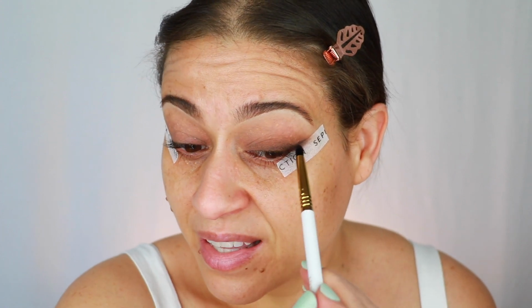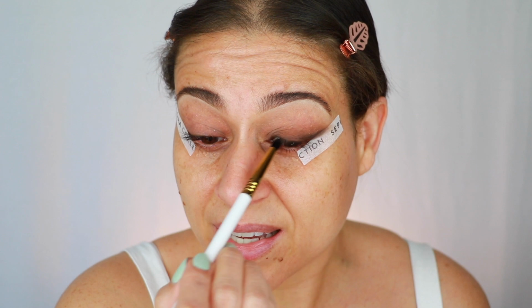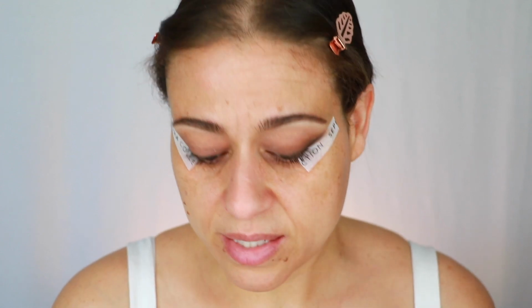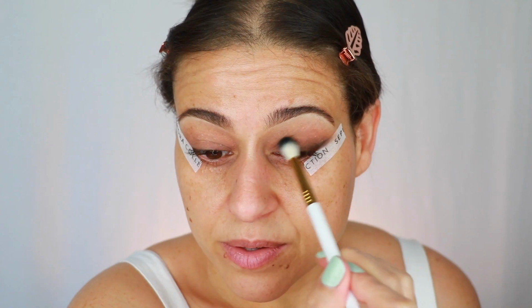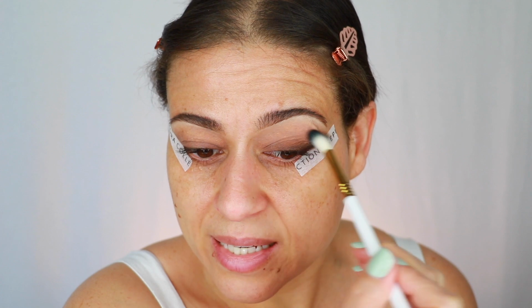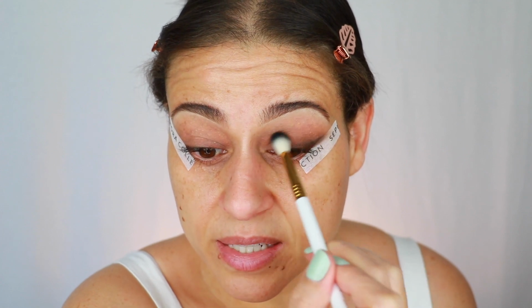I have thick eyebrows, but I have hooded eyes, unfortunately, but I could still work with them. All right, so that's looking pretty good. And now I'm going to take a slightly larger brush and work my way up to a lighter color. I'm going to use the shade Stripped. The shadows are just a tiny bit powdery, but they're blending really nicely.